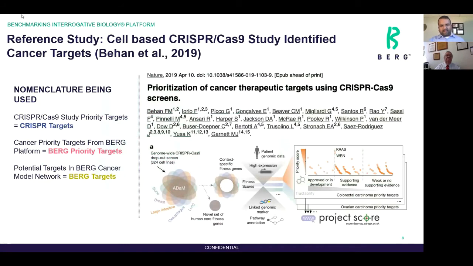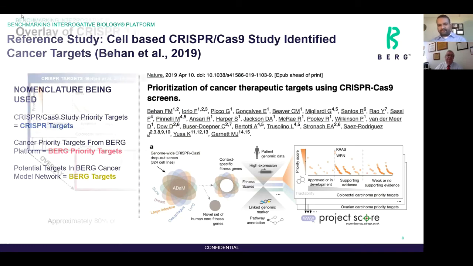And then, in the case of oncology, what we did was this paper that was published in 2019, where a CRISPR study across a bunch of cells was used to identify some of the cancer targets that had a functional relevance or some sort of a functional output to loss of that particular target, either in terms of sensitization or in terms of some sort of participation in a chemoresistance mechanism. So we use that as our benchmarking for some of the new targets that we discovered through this approach of causal mapping.